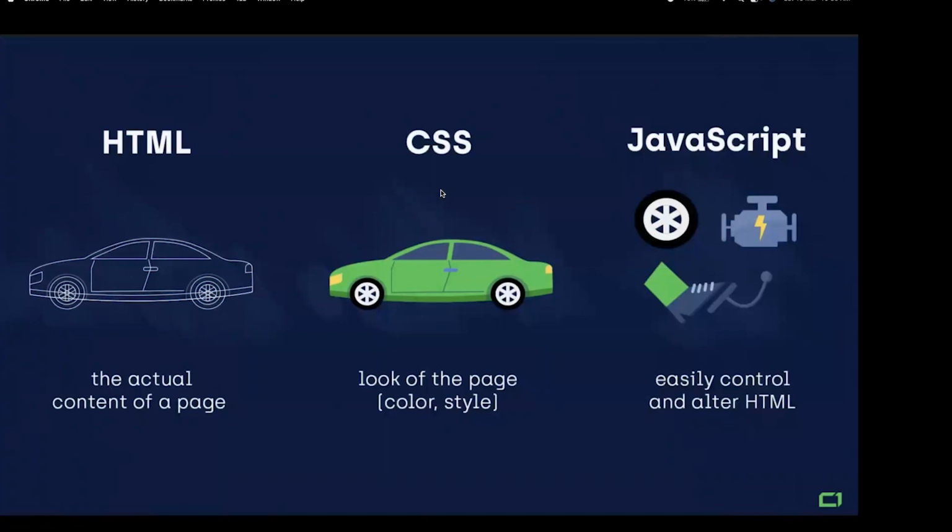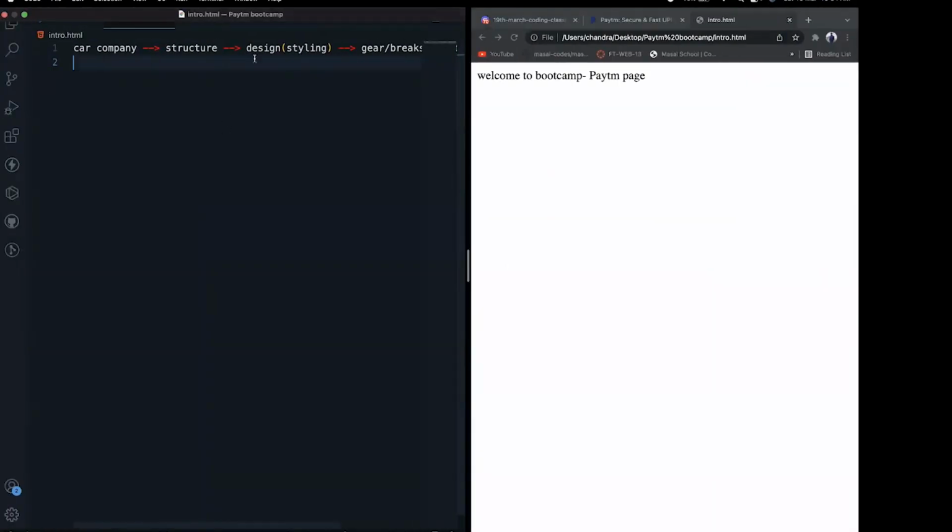CSS means cascading style sheet. It's nothing but styling your page. Understood? What is the difference between these three things: HTML, CSS, and JavaScript. By using these three things, you can build whatever functional website you want. So now first we'll try to build the structure of HTML. I will tell you one structure of how it will look.